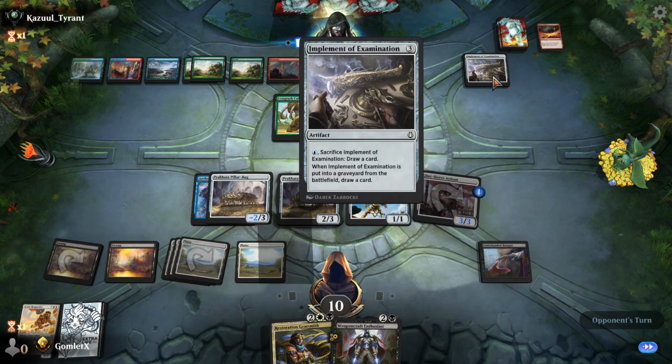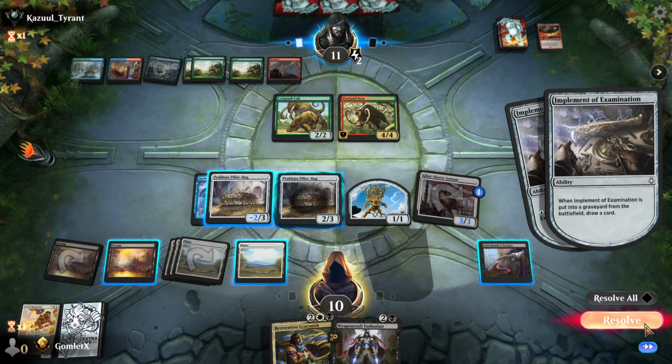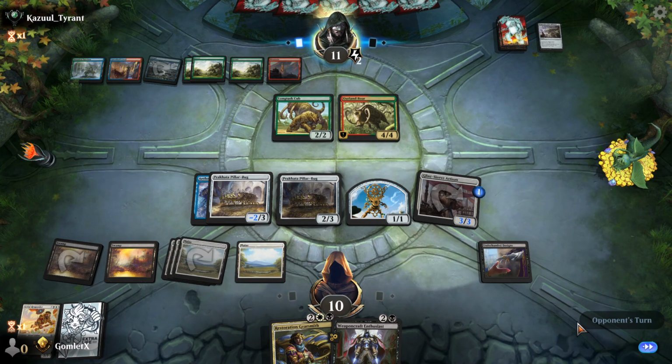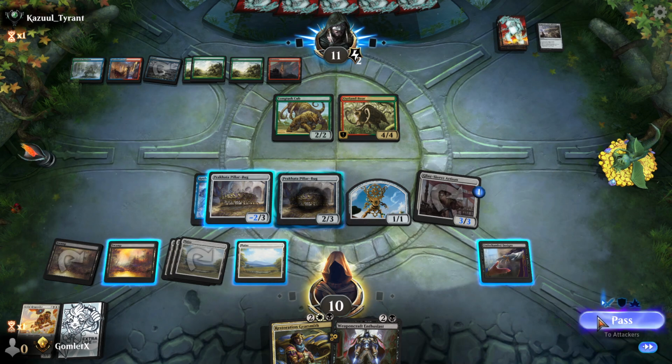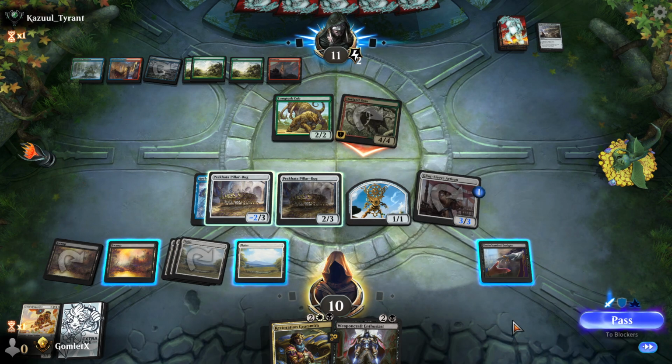Another land for our opponents. They do have an Implement of Examination out, though, so they can draw a couple cards off that for only 1 mana now. And that is the play. Opponent just has tons of cards. Just the Outland Boar again.